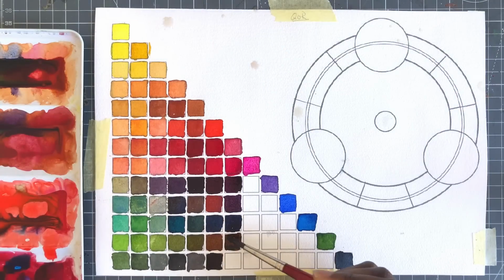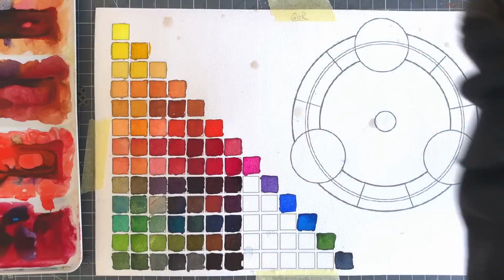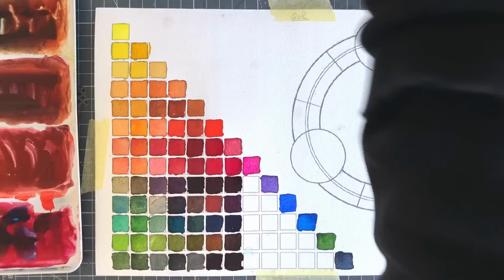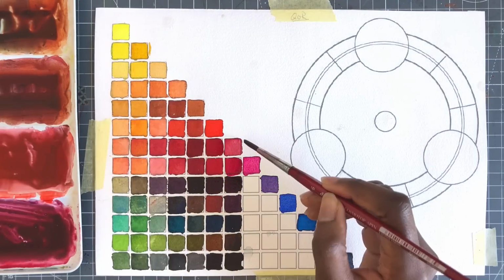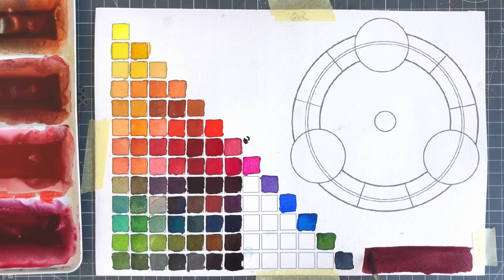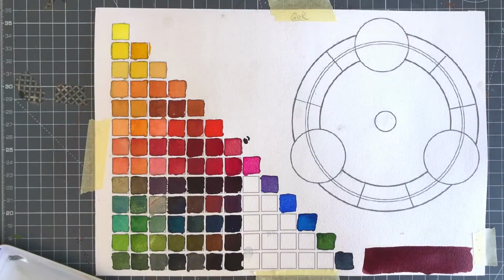So this chart is getting more and more full. I just wanted to show you my palette. It's just so full of pigment, and I just really love this color before I'm going to clean it out. It's this deep, luxurious purple that I really, really loved. And you can even see as it's drying, it doesn't get less in saturation at all. It just stays this very luscious color.